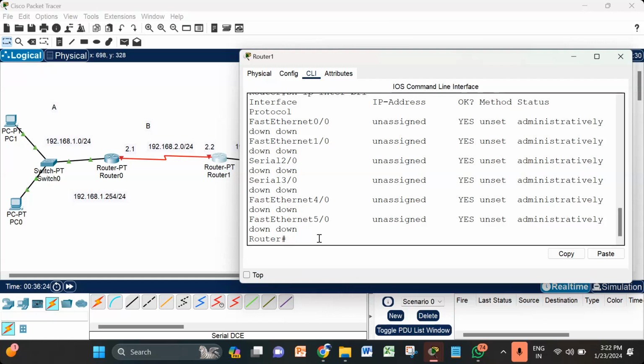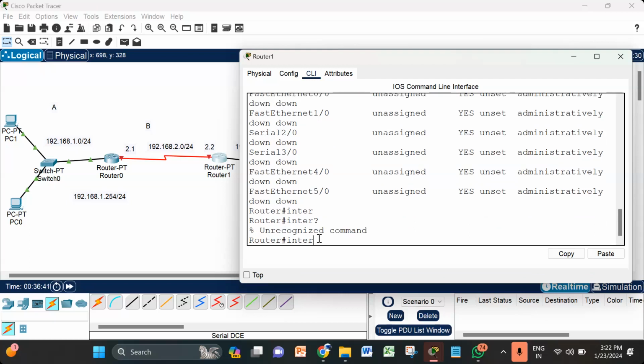Any other answer? Malkish, I looked at your answer. Good. IP address. Melvin is saying, okay, interface fast Ethernet. All right. So you have told me I should type IP address or interface. So let me see IP. Okay, I'll just type interface. Is it coming? It is unrecognized command. So I'm not able to type interface or int.